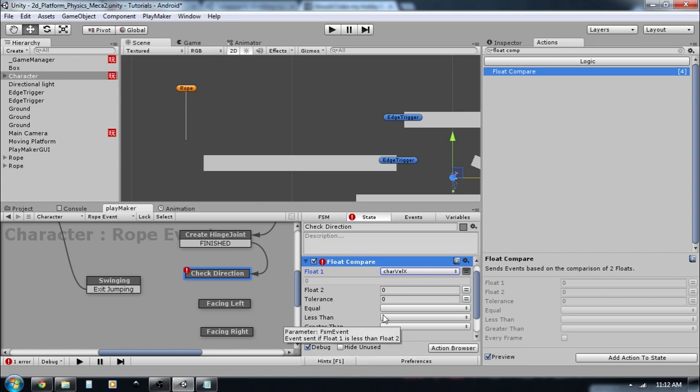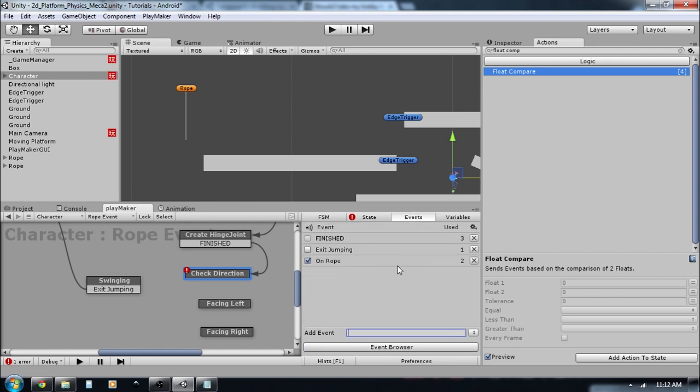So if it's less, then we are going to create new events, face left and face right.